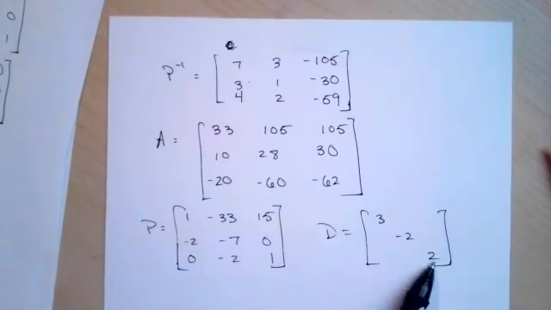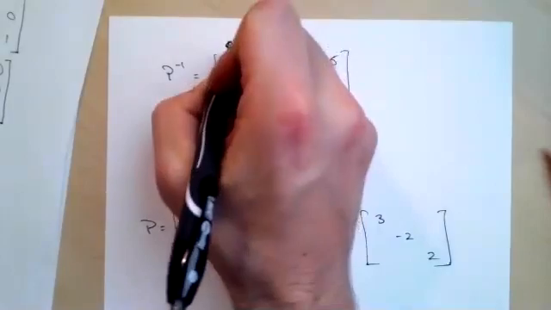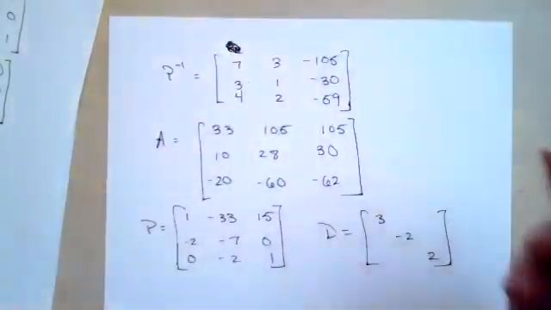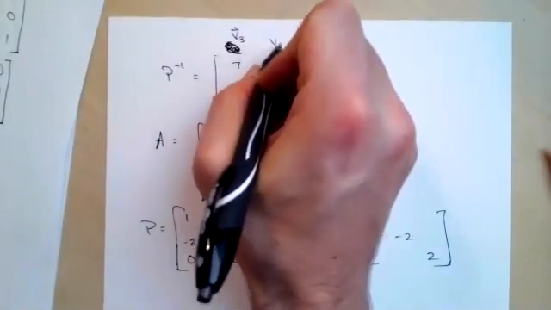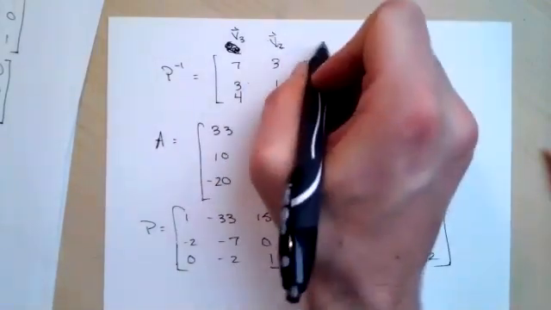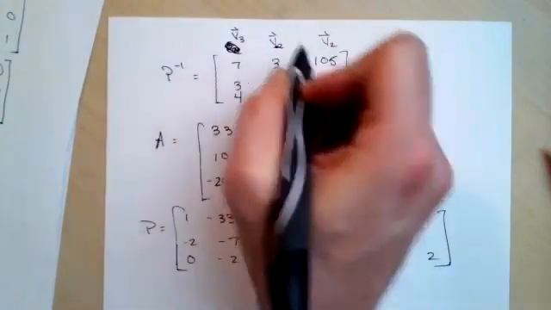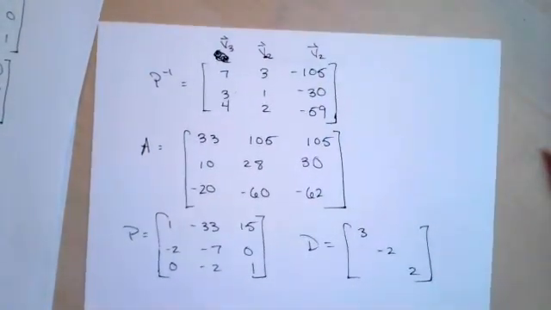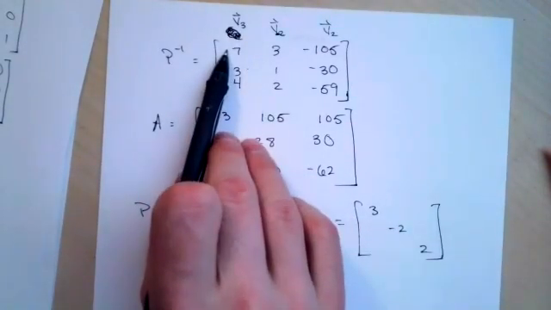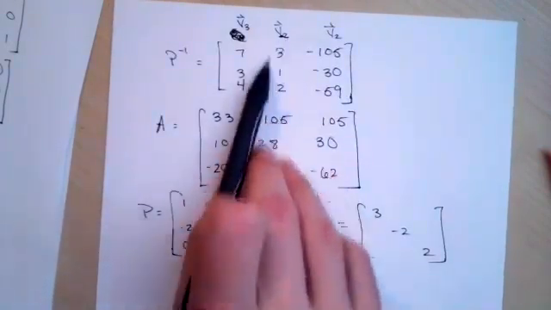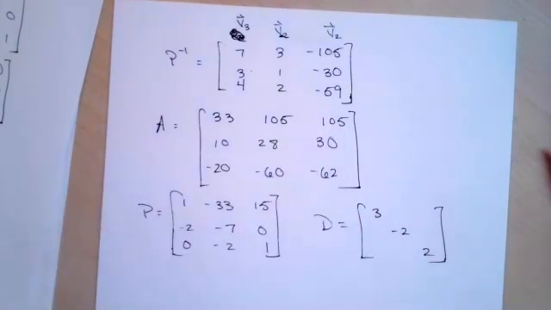And so our eigenvalues were 3, minus 2, and 2. So this should be the eigenvector. Let's call it just V: V3, V minus 2, and V2. You can call them whatever you want. I'm choosing the subscripts corresponding to the eigenvalues. You don't have to, but it hints at our intuition that this column vector should have an eigenvalue of 3, this column vector an eigenvalue of minus 2, and likewise this eigenvector should have an eigenvalue of 2.